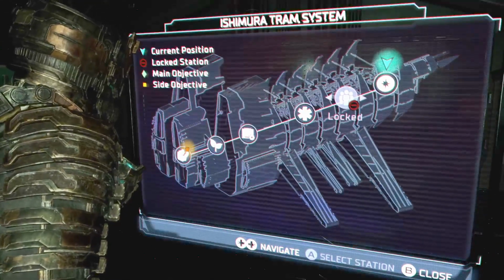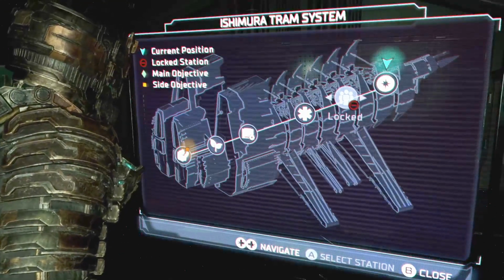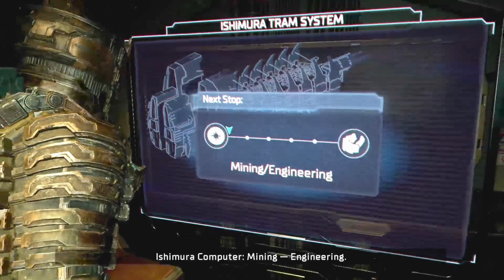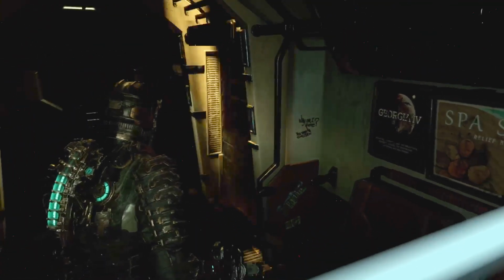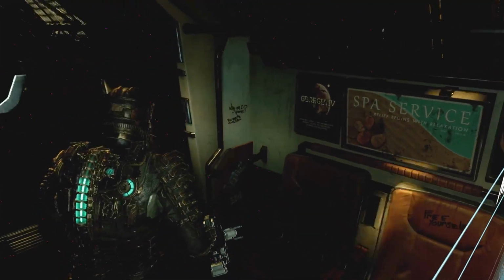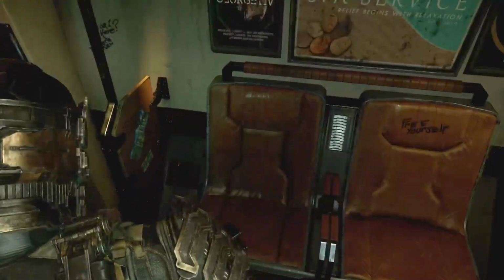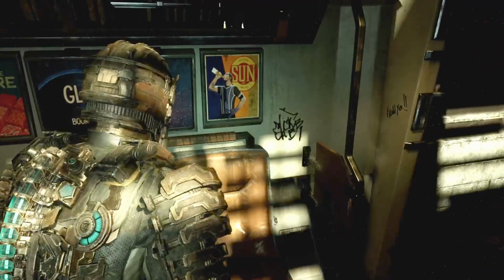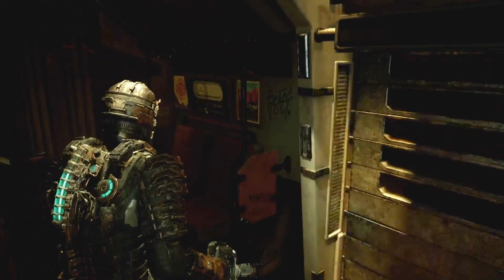Wait, what is... Oh, I have to... Wait, is this the medical... It's locked. I haven't been there. That's the crew deck. I have to unlock the crew deck before I can get there. So. Mining engineering. All right. Spa service. Relief begins with relaxation. Free yourself. Well, at least this ship is full of people that honestly have nothing but positive things to say about each other. I told you. Yes, you did tell me. Random writing on the wall.